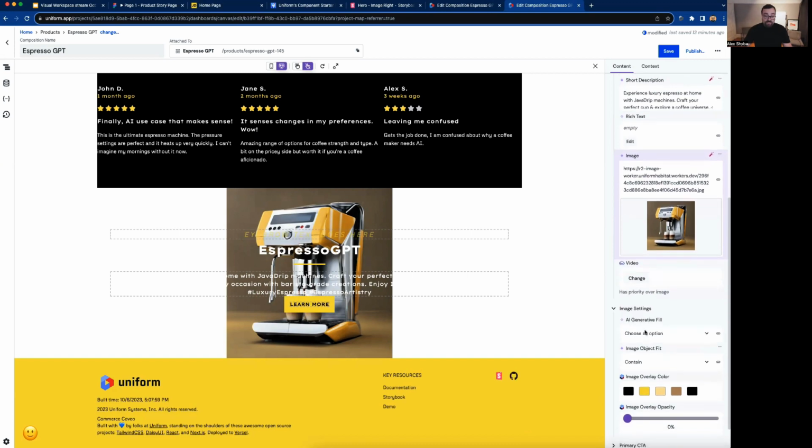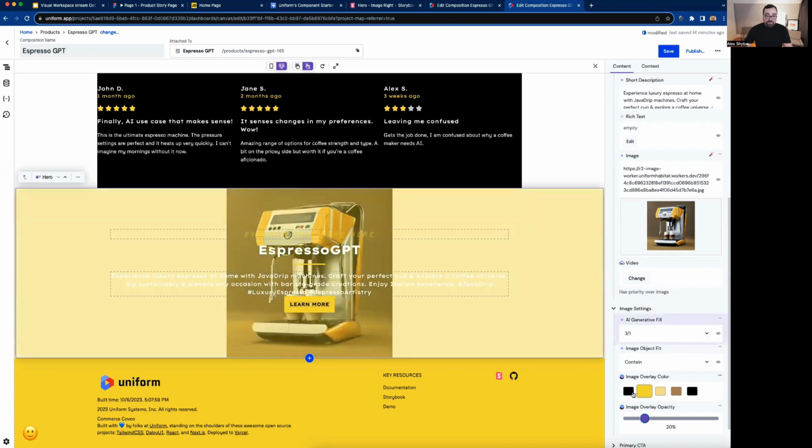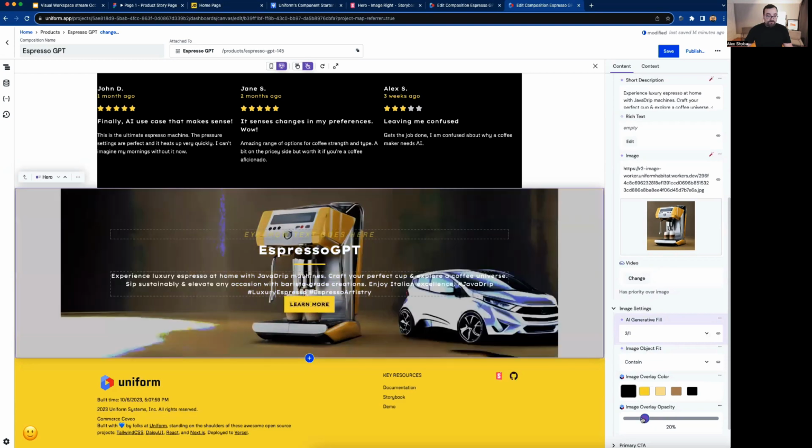Another capability we have enabled here is powered by Cloudinary Generative Fill. So using this AI technology, we can ask for a different aspect ratio of the image. So if we select one that is a wider image, this way Cloudinary will regenerate an image for me, and you can see we have a brand new image, for some reason with a car added to it. I didn't ask for it, but I got it.